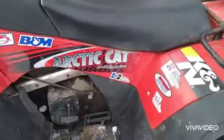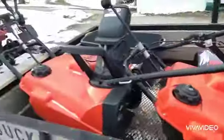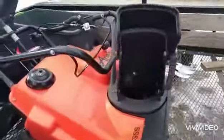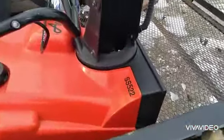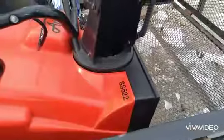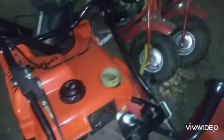Just to keep you updated, guys — this is it right here, just like ours but with like no wear and tear whatsoever. An older guy just did his deck with it and he said it's a really nice machine. I'm not sure what I'm gonna do with it yet, but I'm gonna use it. There's supposed to be a storm coming this weekend, so stay tuned for that.